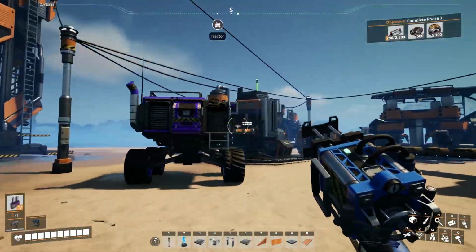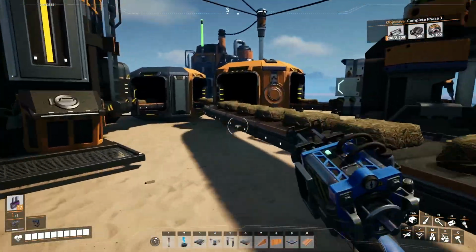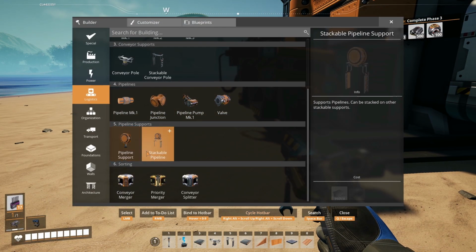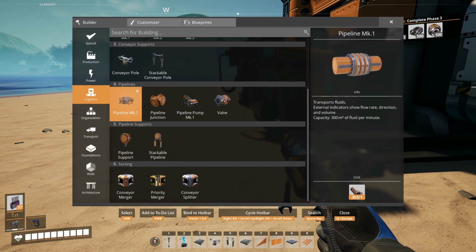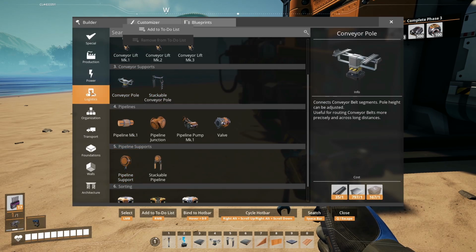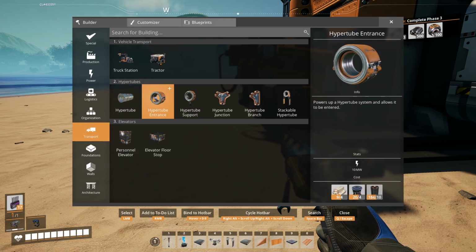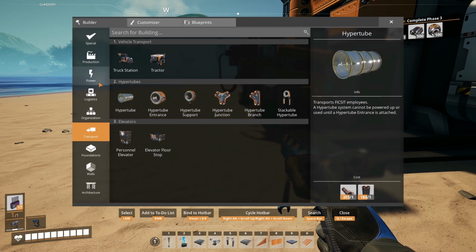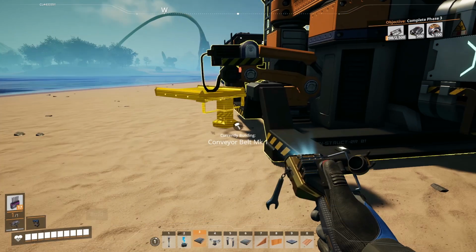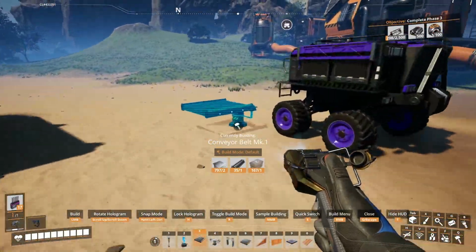And it's been about an hour. Okay, I'm gonna have to really get down here and figure all this stuff out because I've got to get it back to the base somehow. Could make a hyper tube. That's cool. Okay, how much conveyor belt can we make?